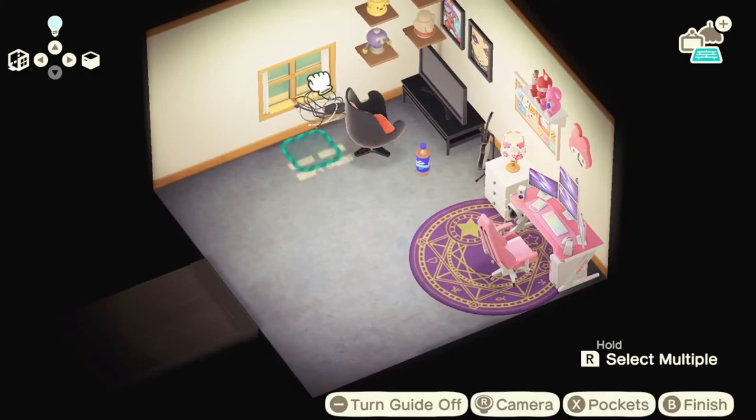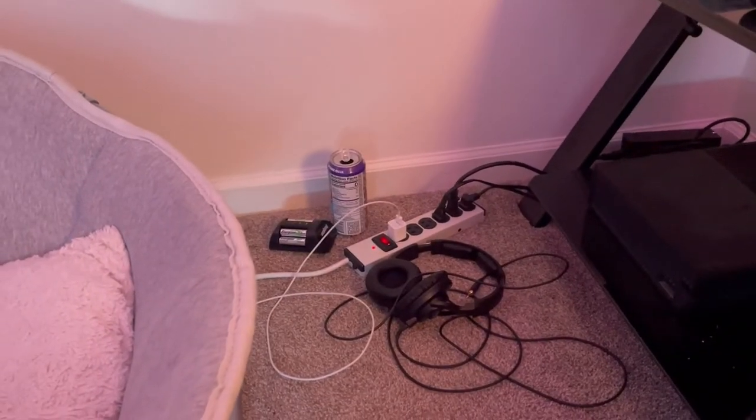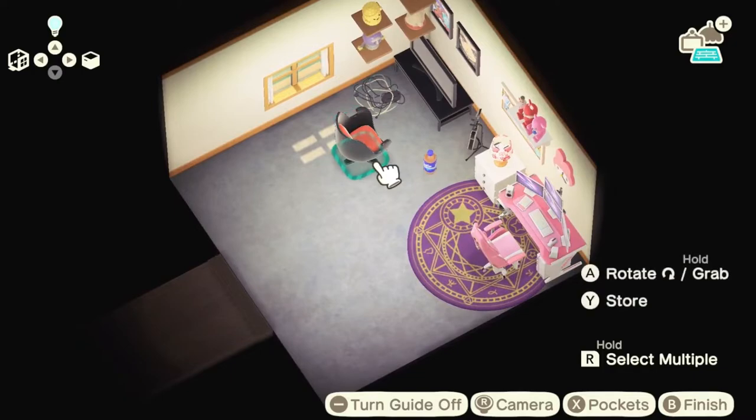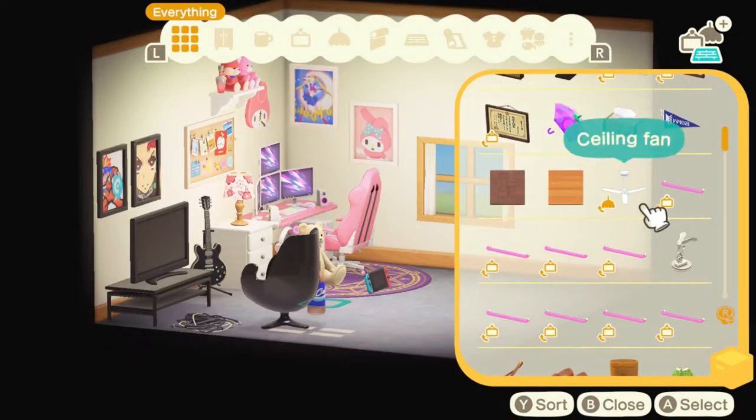I also added in some scattered cords because everyone knows that every gamer boy in the world has a mess of cords under his desk or his setup. And I also added in a bottle of soda, which my boyfriend often drinks from when he's playing games.